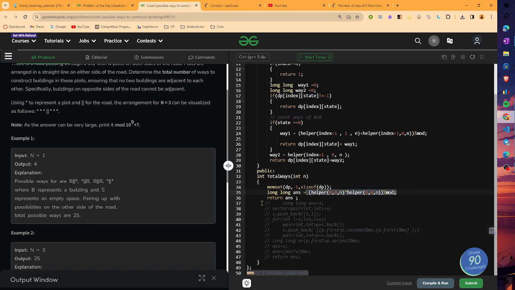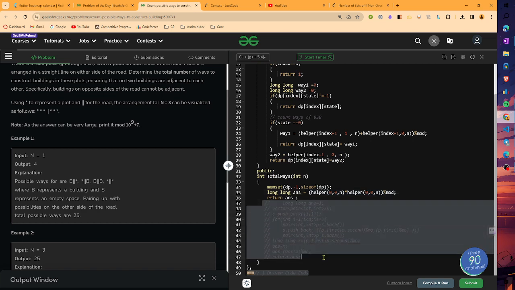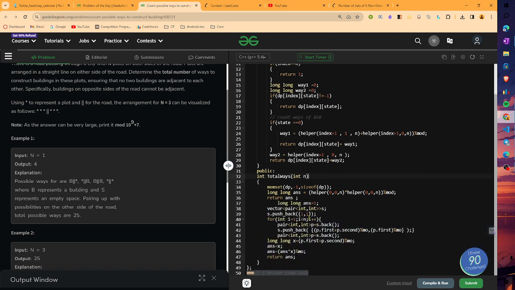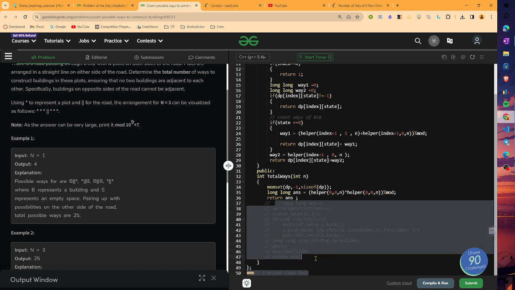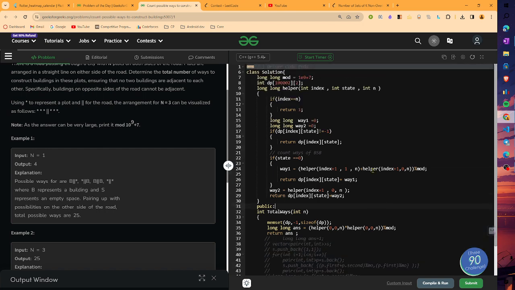For the iterative solution, you can see this. Let me show it to you. What you can do is maintain a pair and initially conclude the answer for n equals 0 as 1, 1. Then I do the same thing which I have done here, to get the first case answer where the state is 0, and here I will store the second part. Therefore I compute the things iteratively and return the answer. Both will work; it's just an iterative solution if anybody wants it. The intuition is just like the buy and sell stocks type.